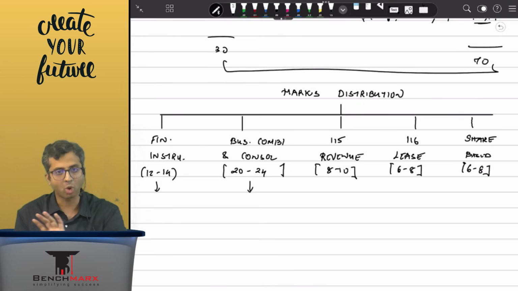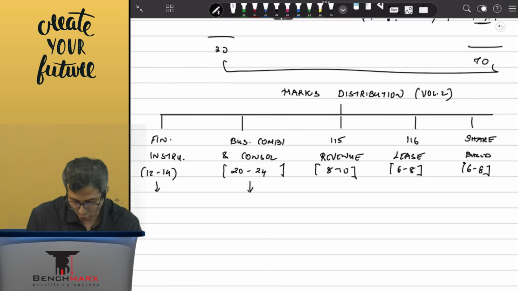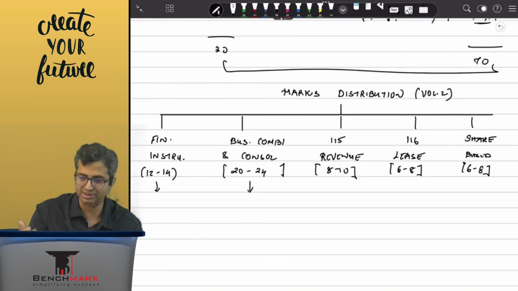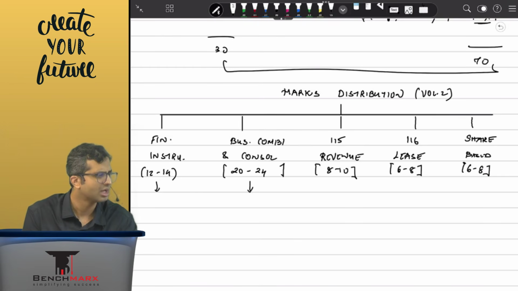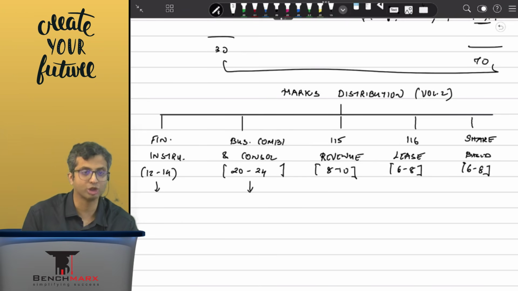Now these are all the chapters that will come almost certainly. And all of these chapters you will see are volume 2 chapters. So if you total this up, to be honest, there is also some theory, but we have put that in volume 1. Maybe 5 to 8 marks, some theory will come. But otherwise, these are all volume 2.